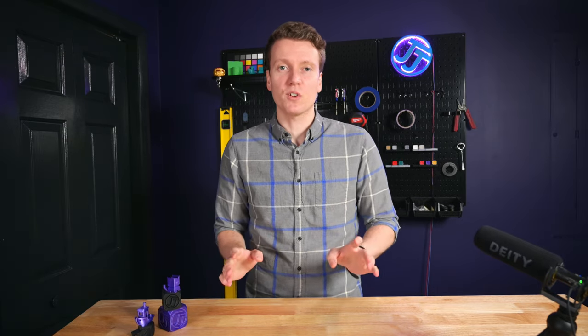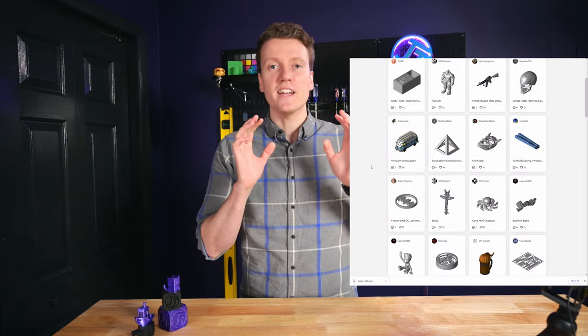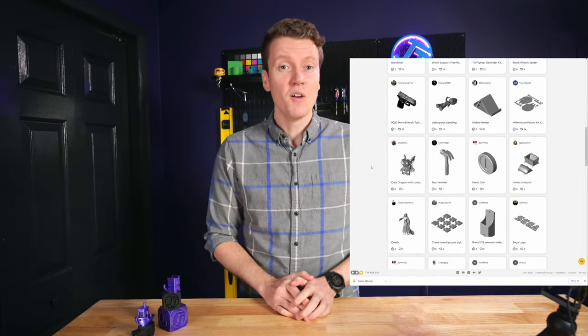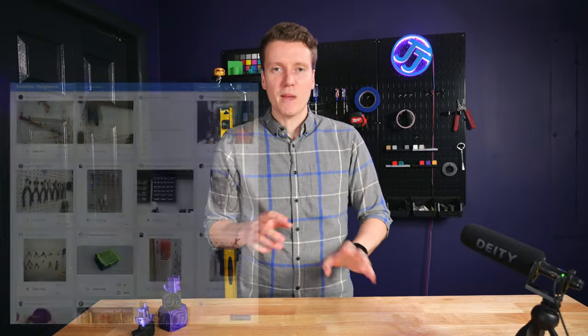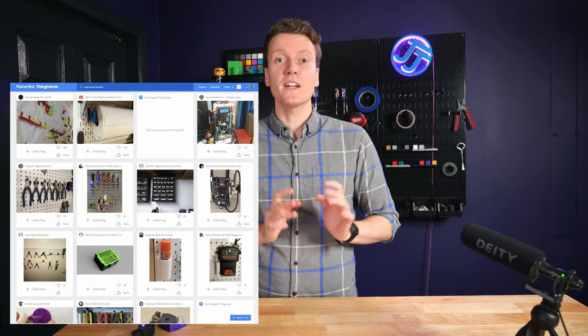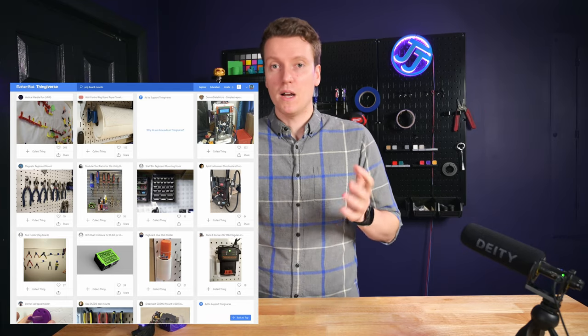I know when I first got my 3D printer, I just kept creating things that other people designed. The internet is full of great designs out there for a lot of specific use cases. Or for example, if you have a pegboard like this one and you need pegboard mounts, type in pegboard mount 3D print model, and you'll find so many amazing prints made from amazing designers.